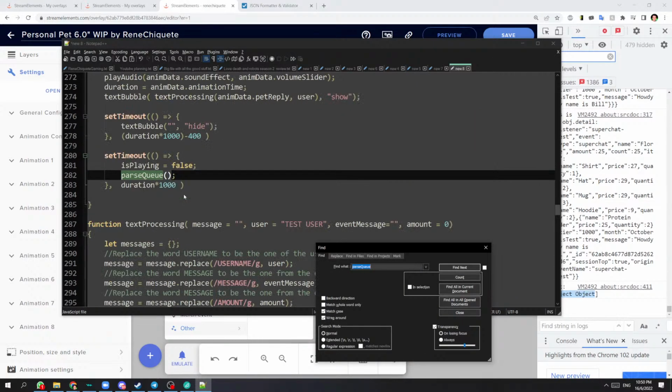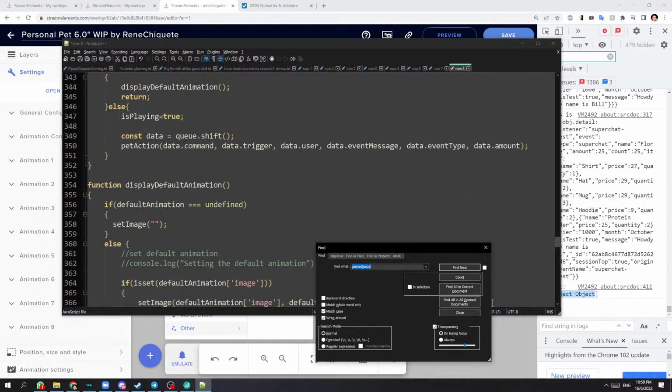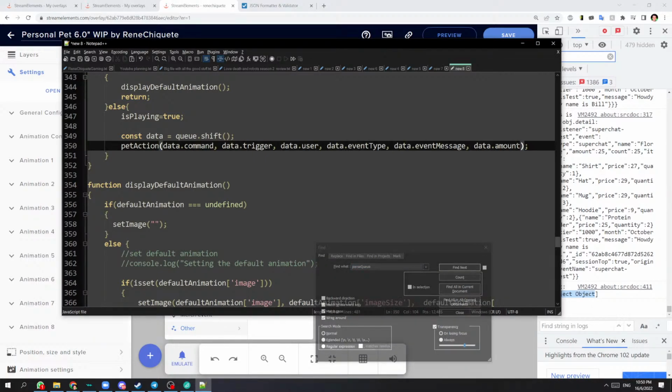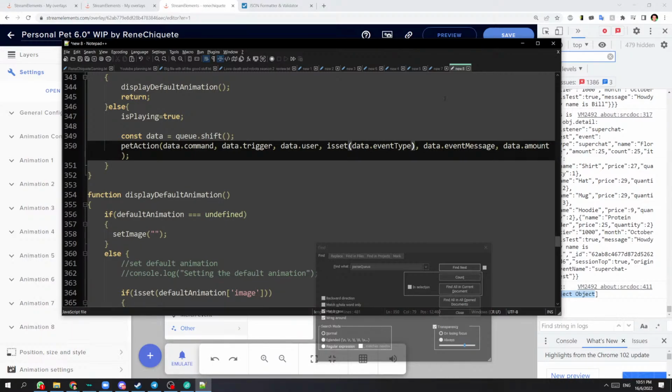And this is going to be in parse queue, of course. Yeah, this is where we need to send it correctly. Now we have a problem here, because if this doesn't exist, we're going to have to send nothing. There we go.